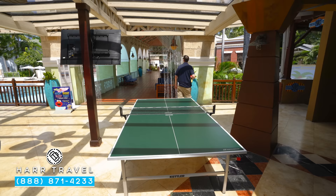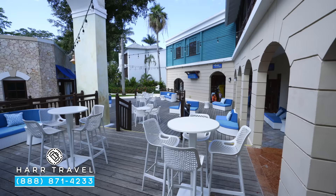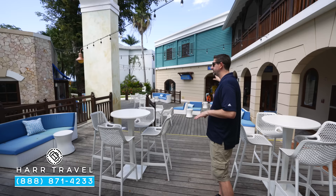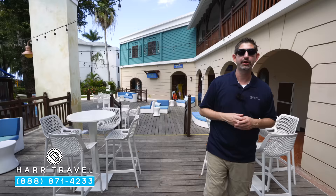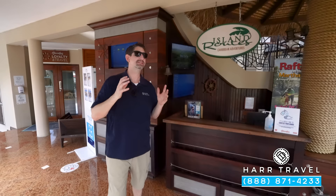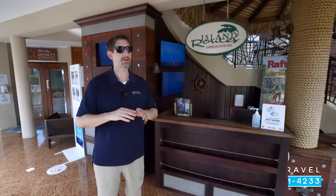If ping pong is not your thing while waiting for the show or heading into dinner, you can always try a game of pool. Set just off the lobby you're going to find another nice outdoor lounge area — it gets really beautiful here at night when they have the market lights on. You've got high tops, low tops, couches and seats. This is the perfect place if you just want a meeting spot for everybody or if you're getting ready to go on your excursion. They have their own tour company here — it's the Island Roots Caribbean Adventures. I highly recommend that, in addition to enjoying this incredible resort, you get out and see some fantastic things here in Jamaica, whether you want to check out some cultural things, see a little bit more about the history of Jamaica, or just go out on a catamaran and have a blast. We're going to handle all that before you leave — you'll want to pre-book it all, and we take care of that for you.